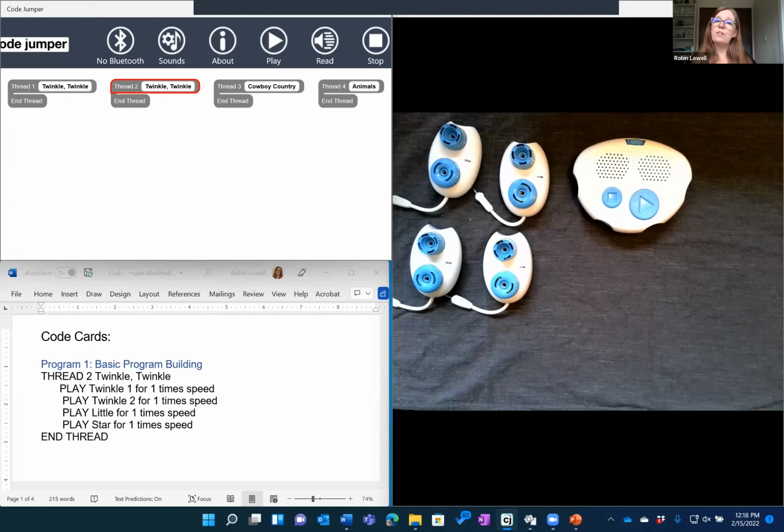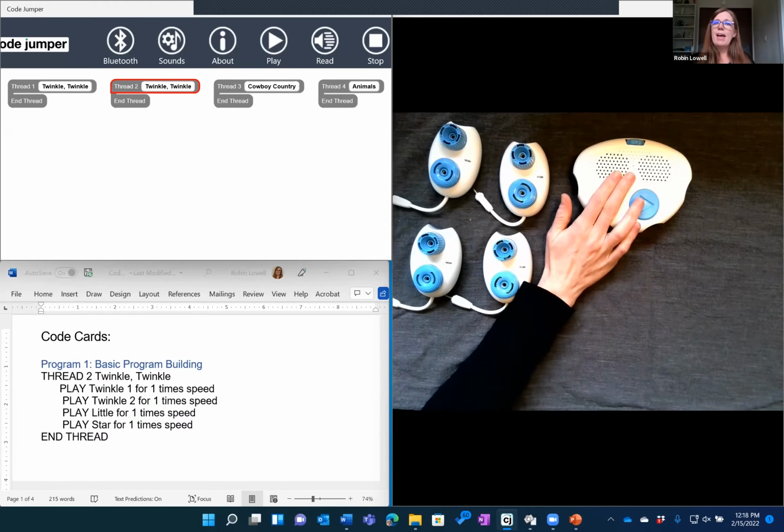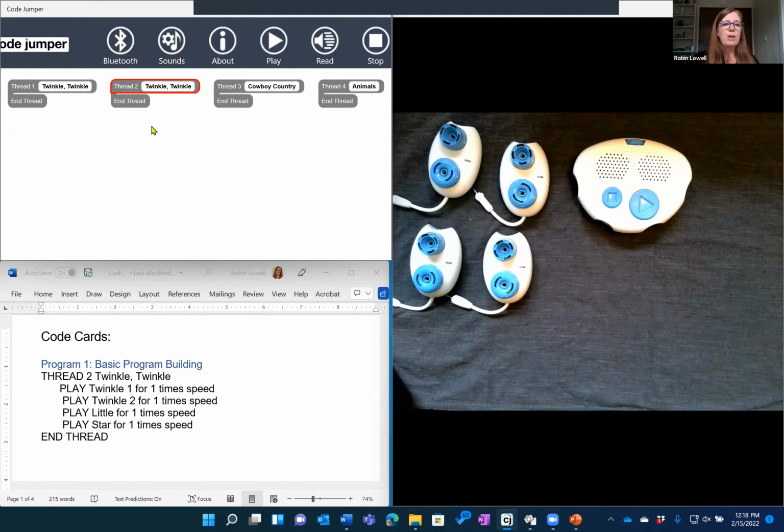You have to have the app downloaded in order to go through the process. You can go through connecting them, but without the app, it's not going to make the sound, because the sound comes through the computer. So Tina, you have the hub and you have in the app, thread 2 set to Twinkle Twinkle, because that's as far as we've gotten so far.